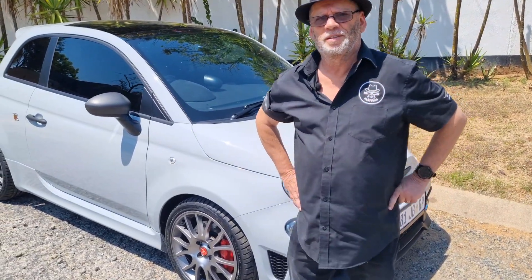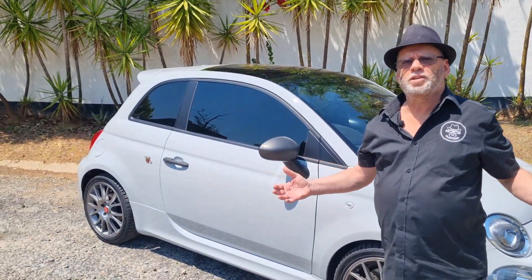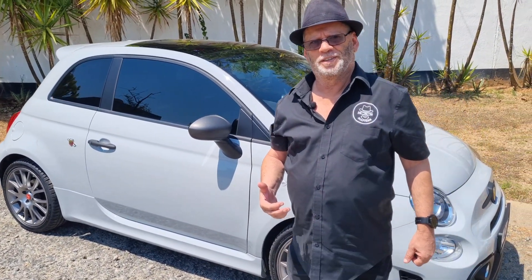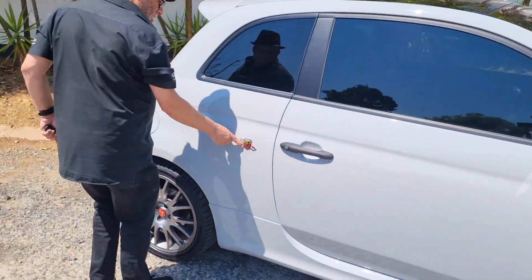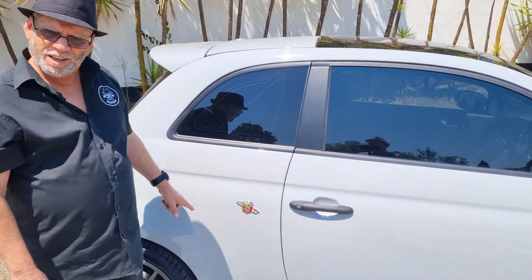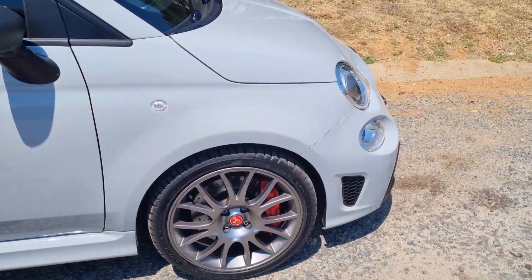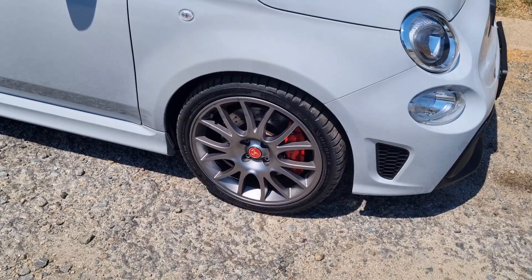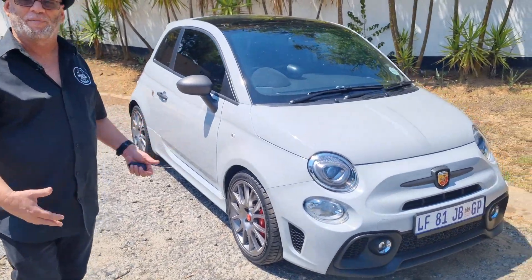Okay Alan, so what have you got here? You know I like hot hatches right — you get the practical, you get the sensible, and you get the stupid. Guess which one this is. It's the Abarth, because look at that — the Abarth logo is the scorpion. Does this thing have a sting in the tail? Look at this: vented and drilled brakes with massive Brembo calipers, 17-inch alloys. It's a little thing — impractical, silly, but is it fun!